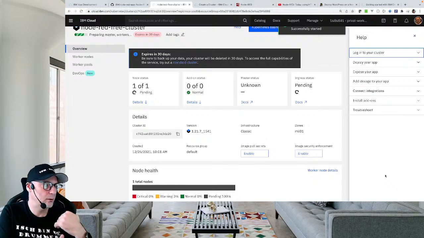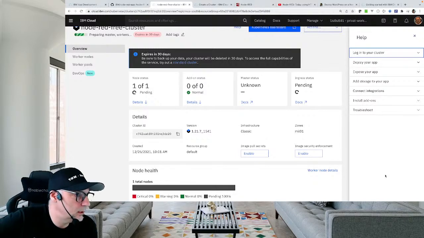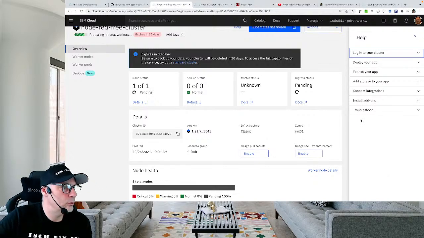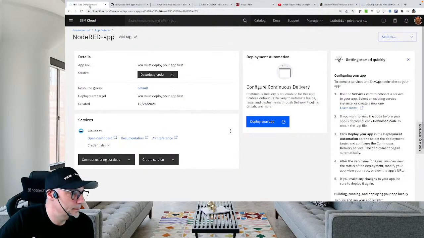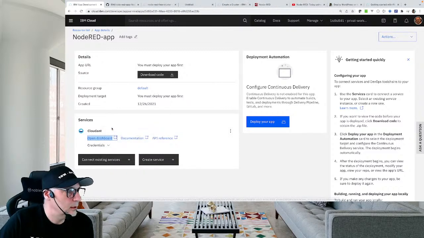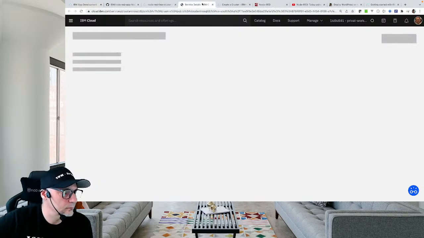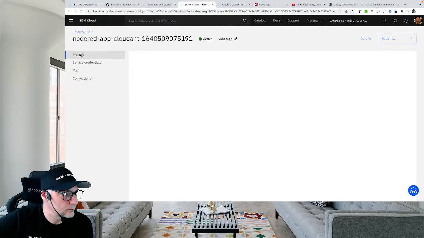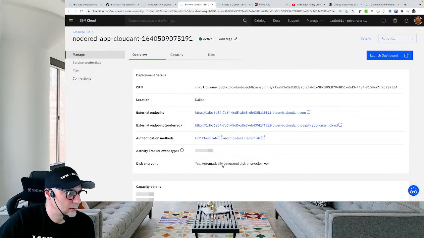Now it takes time. It starts with the creation. So now we're going back to our app. Now we have the Cloudant database service instantiated, so let us open it up.